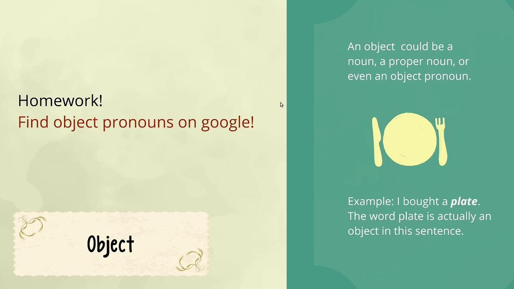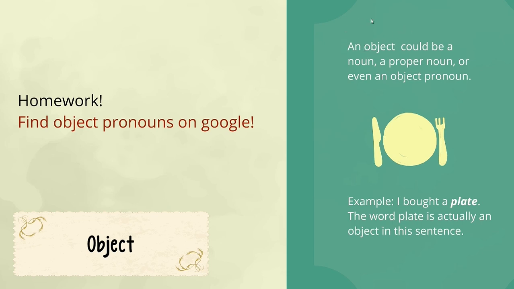I just want you to focus on that. But before that, let me just tell you, you have homework. Find object pronouns on Google. I'll post a link for you on Google Classroom, and that link will refer you to Google Forms. And through Google Forms, you'll find a few homeworks. And in these boxes, I just want you to write as many pronouns as possible. And I want you to focus. I want you to write about object pronouns, not subject pronouns.